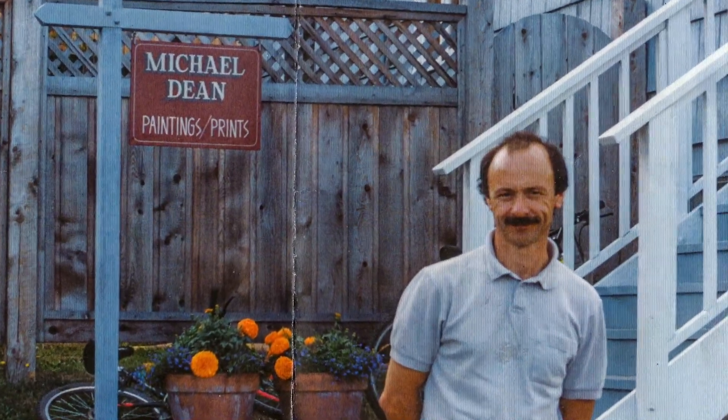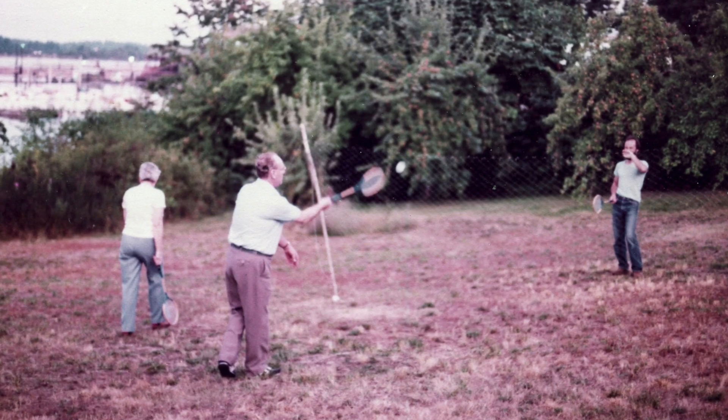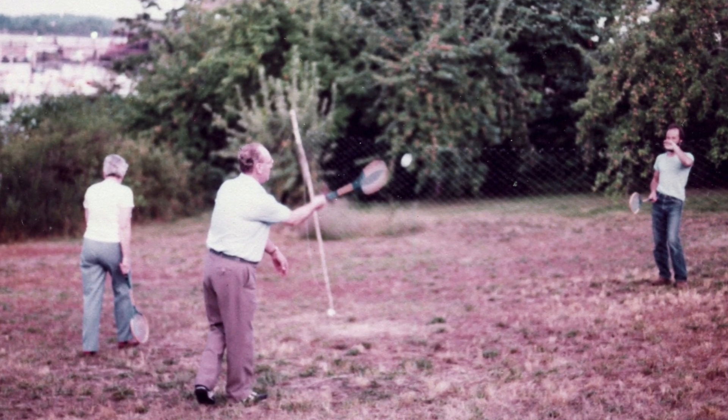We lived in a place above Ivy Green Marina, which is Oak Bay Group Marina now. We lived in a little house in an orchard beyond the trailers — a separate piece of property. It's not there now; they used it for fire practice. But it was a great place — the lawn led down to the beach, you could see our boat at the marina, it was idyllic. We lived there for 9 or 10 years; the rent started at $275. Our overheads weren't big, and I figured out where and how I would display and sell my work.